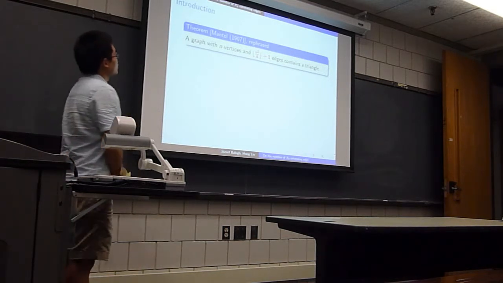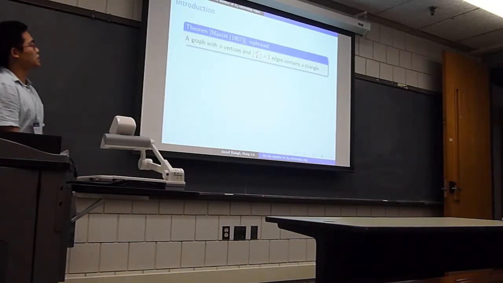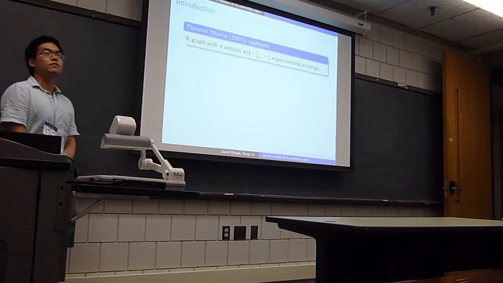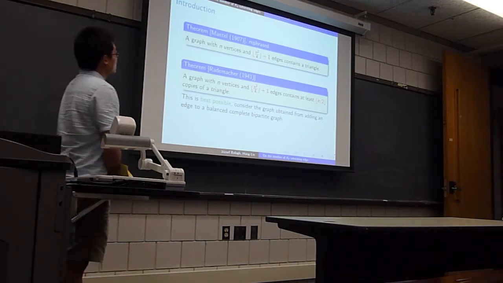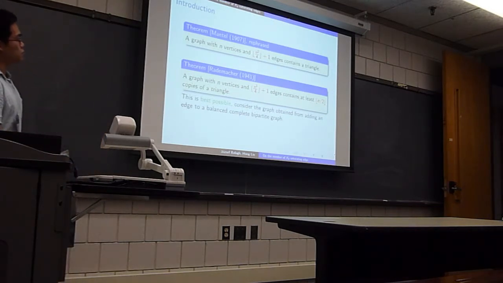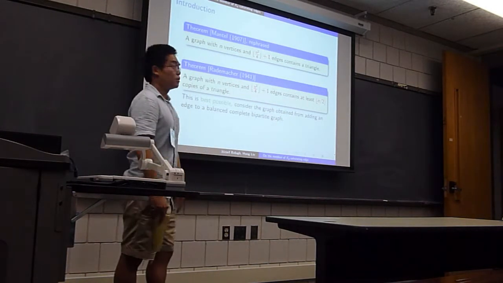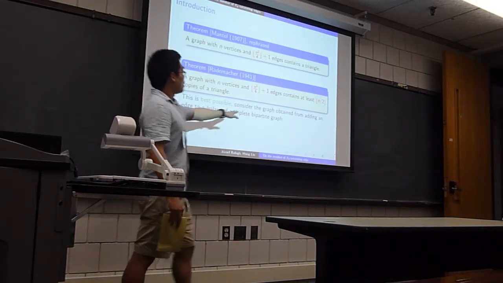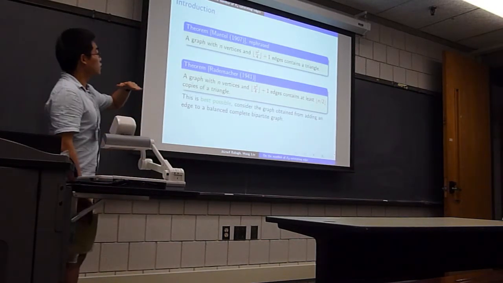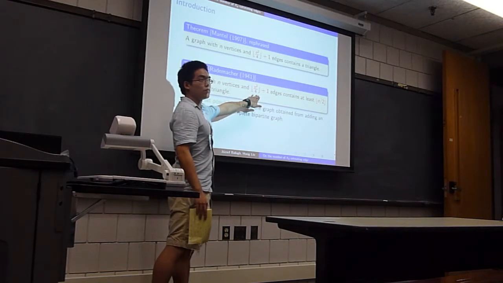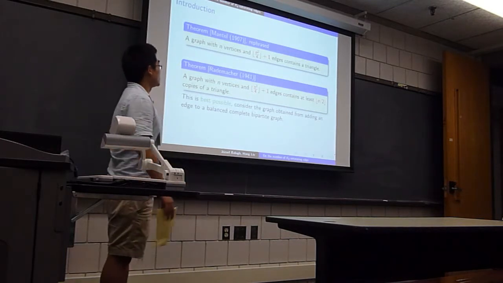If we restate Mantel's theorem, it basically says if a graph on n vertices has even one more than n squared over 4 edges, then necessarily this graph contains a triangle. Later on, Rademacher published a result saying that not only when you have one more than this extremal number do you have one triangle, but all of a sudden you have n over 2 triangles. So there is a sudden jump from no triangle guaranteed when you have n squared over 4 edges, to when you have one more edge, you have all of a sudden a linear number, in particular n over 2.